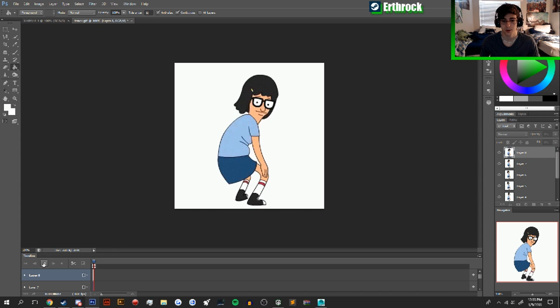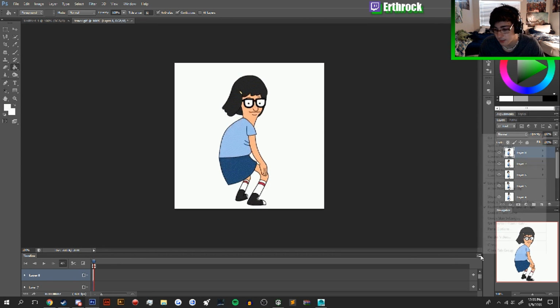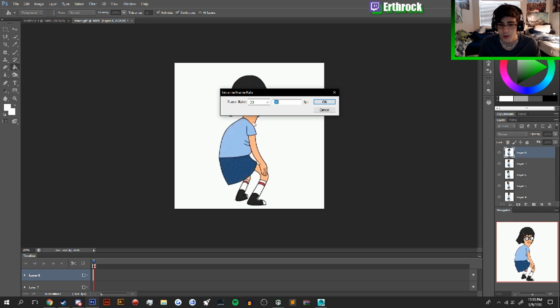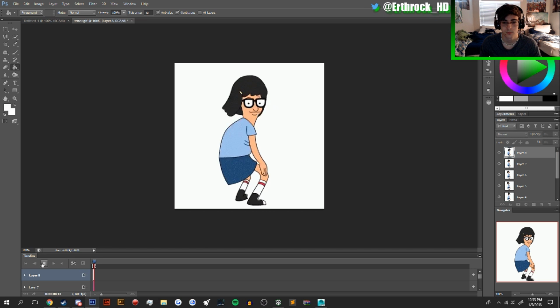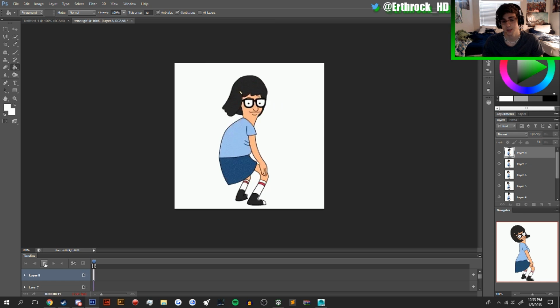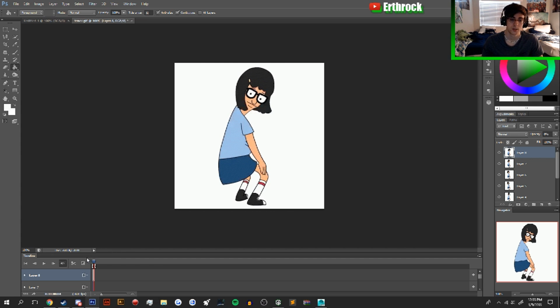Okay, so we have this. She's twerking it up as fast as can be in 60 frames per second. Well, actually 30 frames per second, but let's say I wanted it to be 60 FPS. So I go to Set Timeline Frame Rate, 60 FPS. There we go. It doesn't make too much of a difference, but you'll notice in a second. Okay, so we have our GIF at 512 by 512, and we have it converted to a little video timeline.